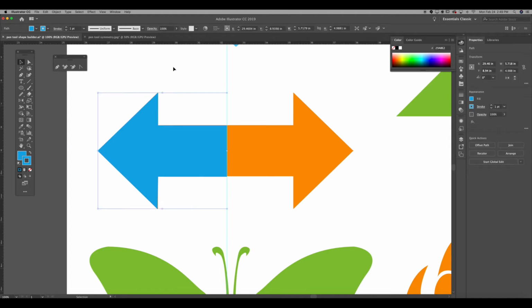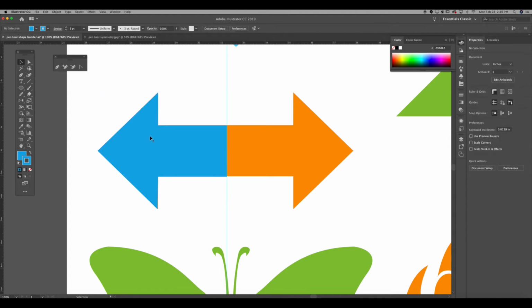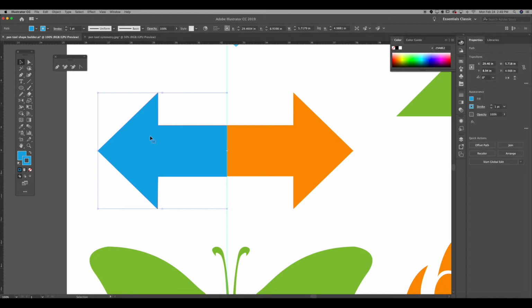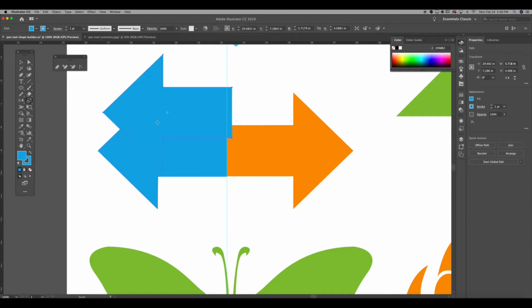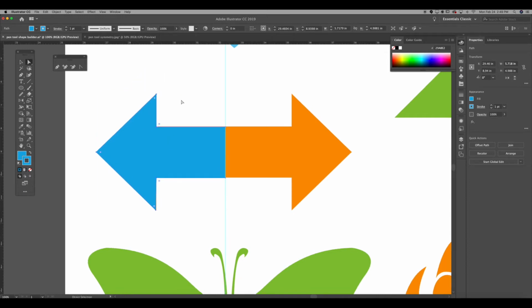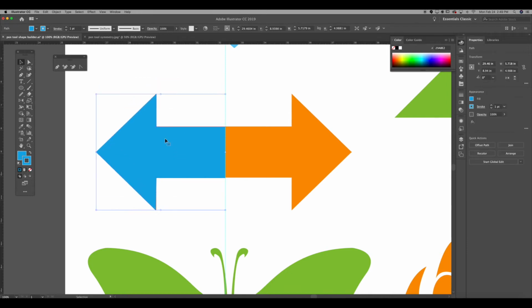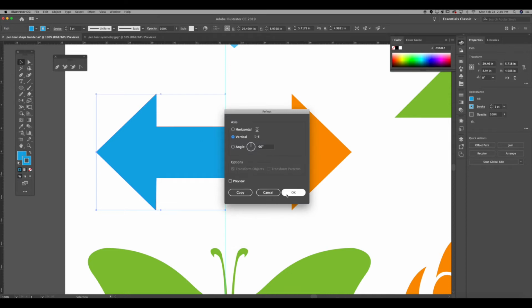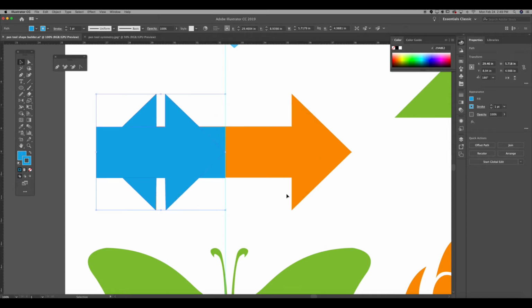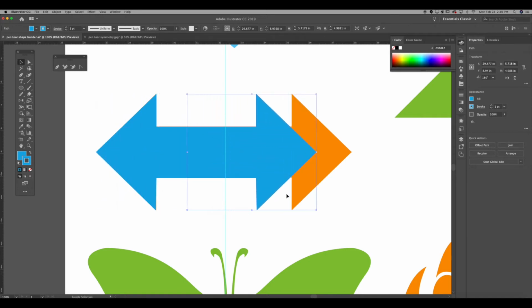I'll fill it in so it's easier to see. So now what you're gonna do to make it perfectly symmetrical is select it, copy it, Command C, paste it in front, Command F, so now it's directly in front, right? With that new shape in front selected, you're gonna right click, transform it, and reflect it vertically 90 degrees. Okay, now you can see it's flipped. Now I'm going to hold shift and use the right arrow, no pun intended, and move this all the way over. So boom, there you go.